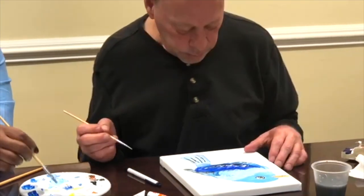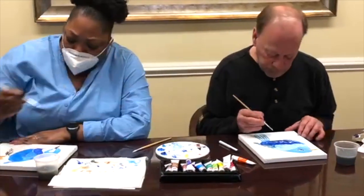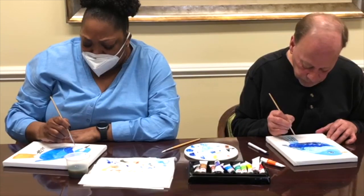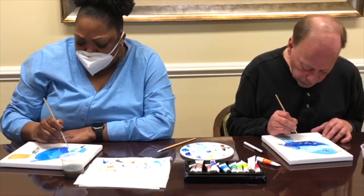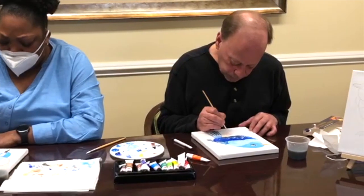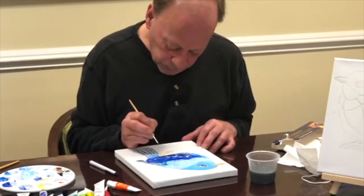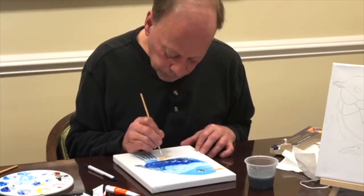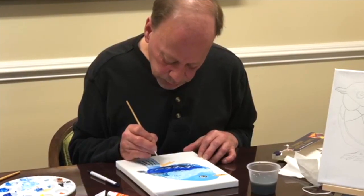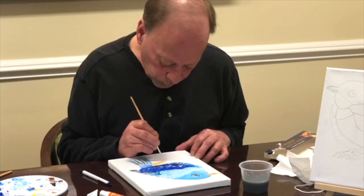I think I'm going to do the same color as the beak. These are going to be a little more difficult to follow because they're a little more intricate than the rest of the picture. So I'm just going to go over them like that with a color. And then I'll either go in and do the contrast with black or white.